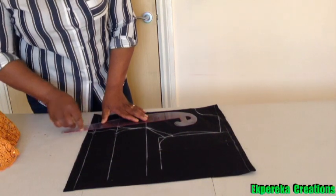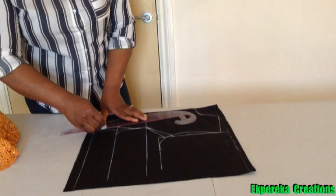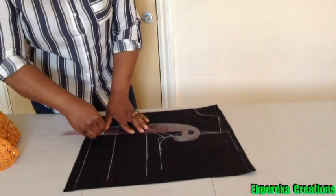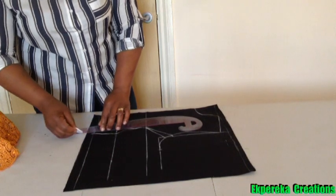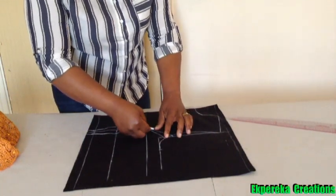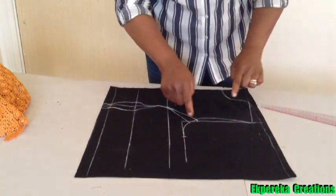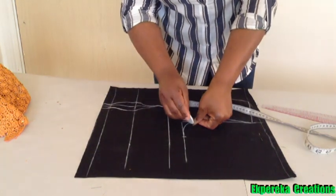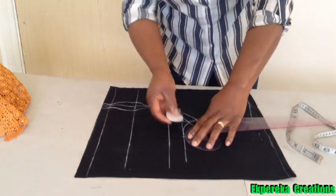So from the under bust, I'll connect it to the waistline. So I'll blend it. So this line, I will extend it by 1 inch because of this 1 inch that I'm going to cut off. I'll connect it back to the armhole.